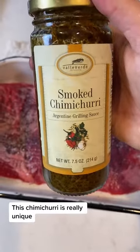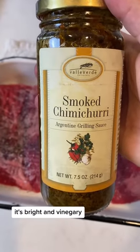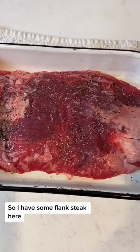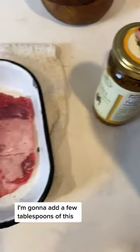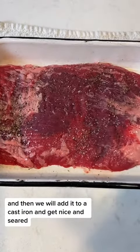This chimichurri is really unique. It's smoky, it's herbaceous, it's bright and vinegary, and I think it'll be really nice on the steak. So I have some flank steak here. I'm going to add a few tablespoons of this, let it hang out, and then we will add it to a cast iron and get it nice and seared.